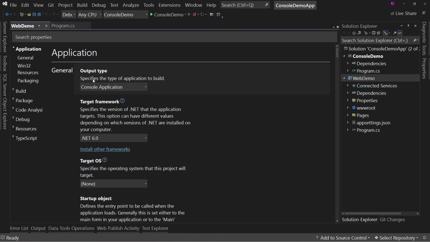General, output type: specifies the type of application to build. Do you see that? Your web application type is actually a console application. That's what it is at its heart. It's not a class library, it's not a Windows application, it's a console application. So when you think, well, console applications are so limited, then what application type do you like? WinForm, WPF is pretty much your choice, because your web application types are all built off the console. So that's how powerful it is that you can build a ton off of it.